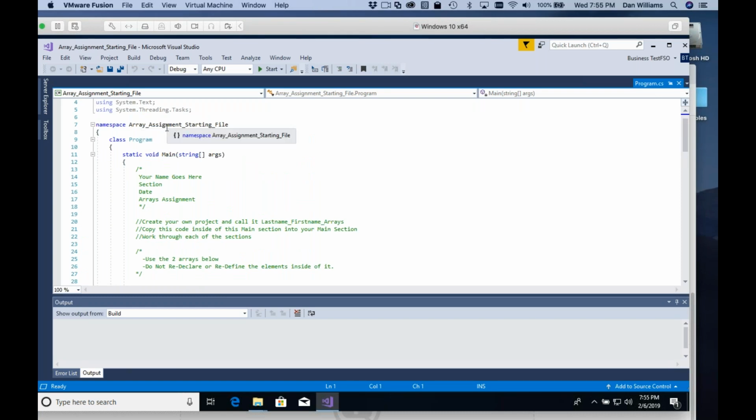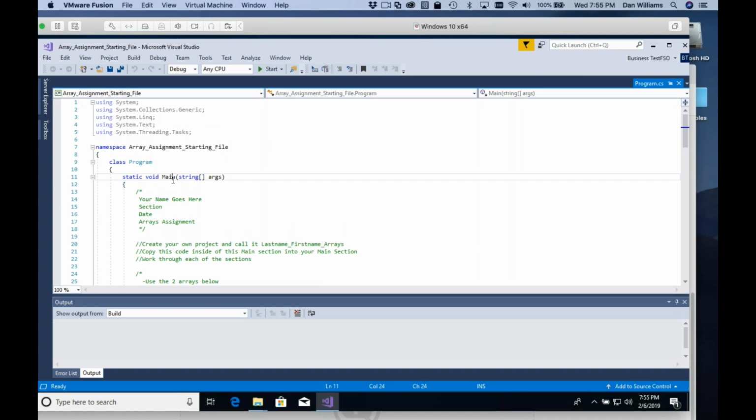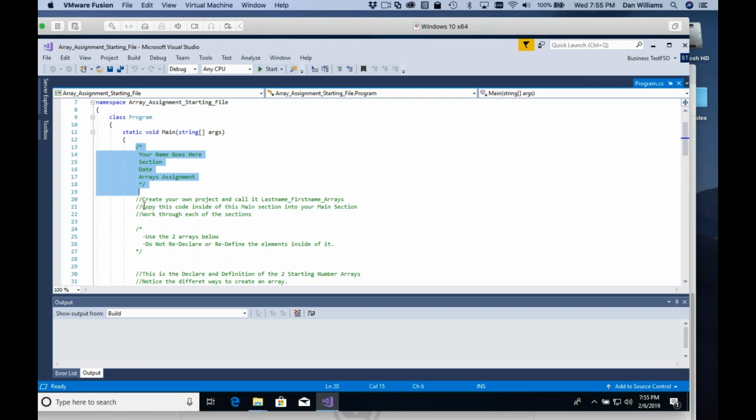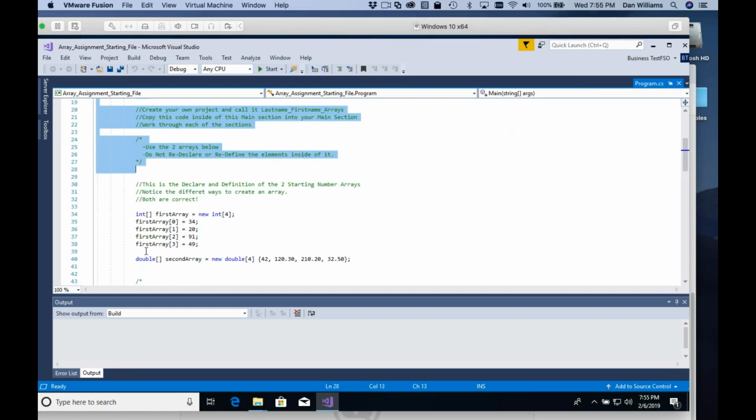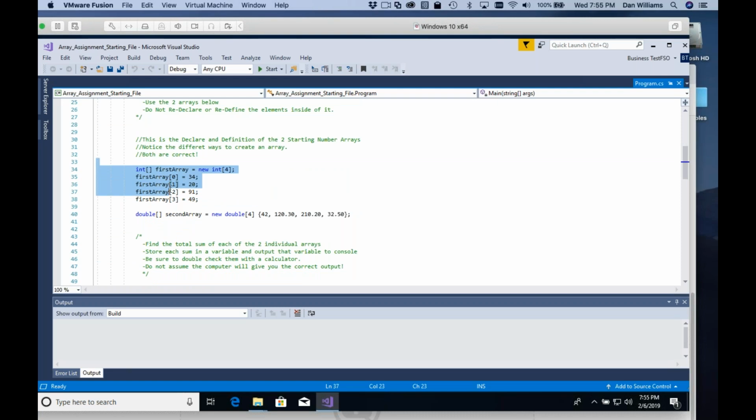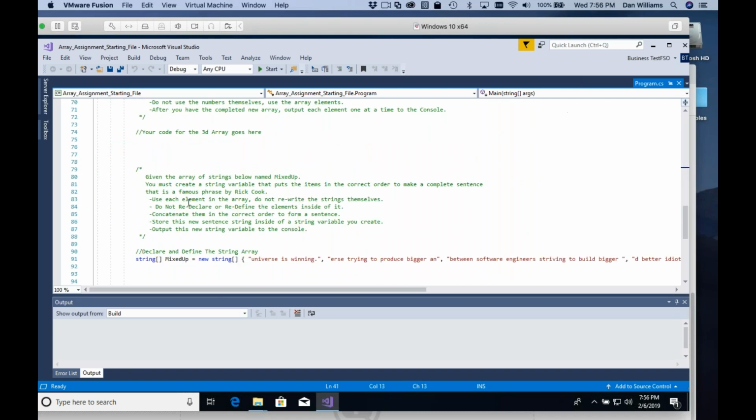Now, inside of this program.cs file, we're going to have all the basic stuff, including our main method. This is where all of our things go. And inside of here is a couple multi-line comments that actually explain what to do for this assignment, and it's setting up your initial first array and your second array. Now, notice that there is different ways of doing this, right? So you can either create a blank array first and then fill them in, or you can create the array and automatically fill them in, and both are correct. So do not change these and do not alter the first array or second array. So keep those as they are, okay?